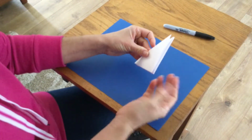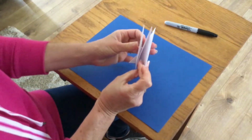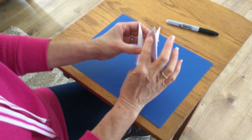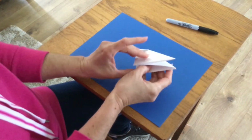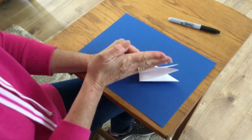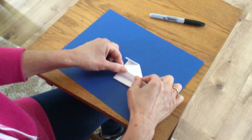I'm ready to start making the legs and the face now. And this is actually super simple. You'll notice here, if you open it up a little bit, it kind of looks like a W. This point here is where I'm going to separate that into two halves. So I'm going to set this back down here, and I'm going to fold the left side here, so it includes just this one left side of my center point. And I'm going to start folding this over.